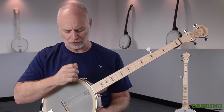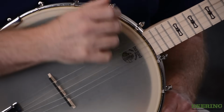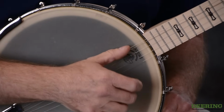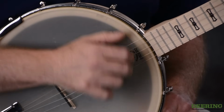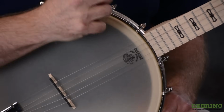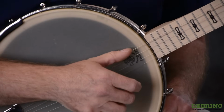We're just going to do the brush, and if we're rubbing against the head, that's all right. So we're going to brush down. We're going to catch that 5th string with our thumb. Brush and catch. Okay, we're going to brush and catch.